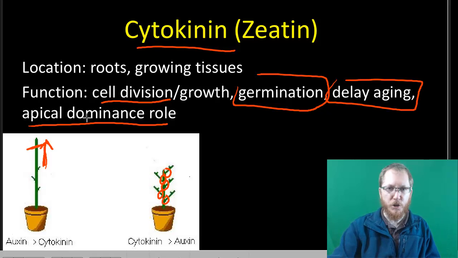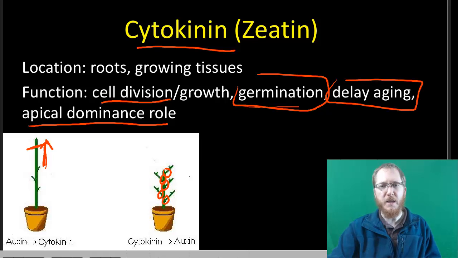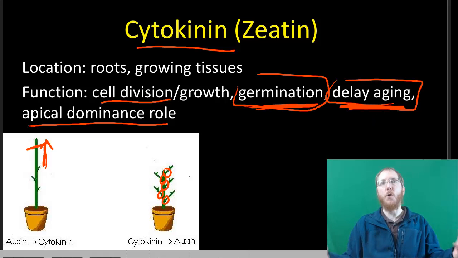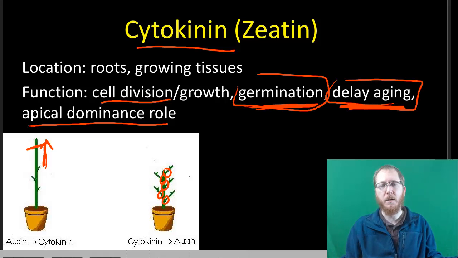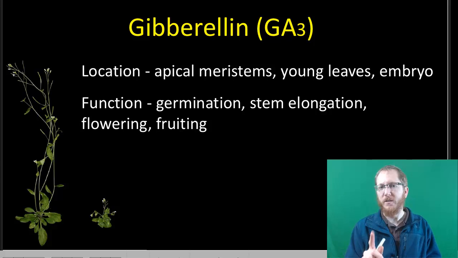So cytokinin in general growth, but it plays a role in the seed starting development, germination. It plays a role in general in delaying aging to kind of keep things from getting old as a plant. Some plants can exist for ridiculously long periods of time. So there's nothing saying a plant has to age like us and ultimately die after a year or a decade or whatever. And then apical dominance with auxin.